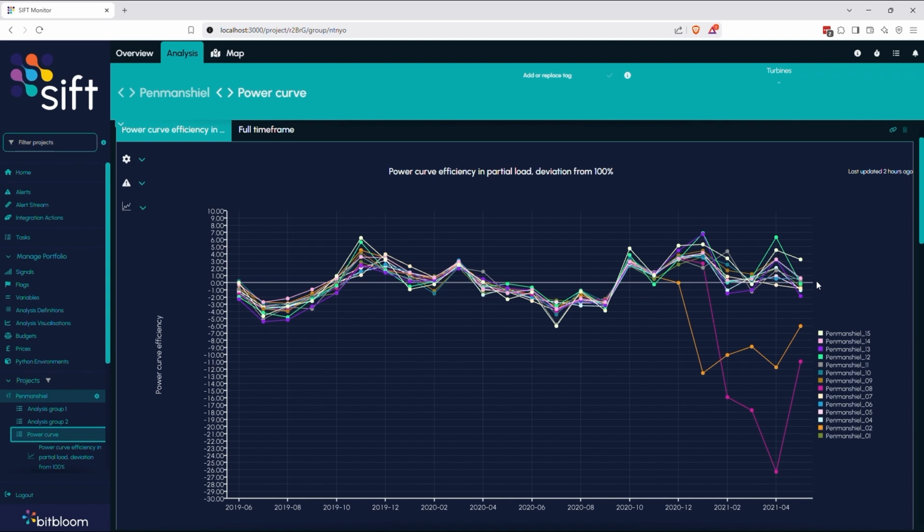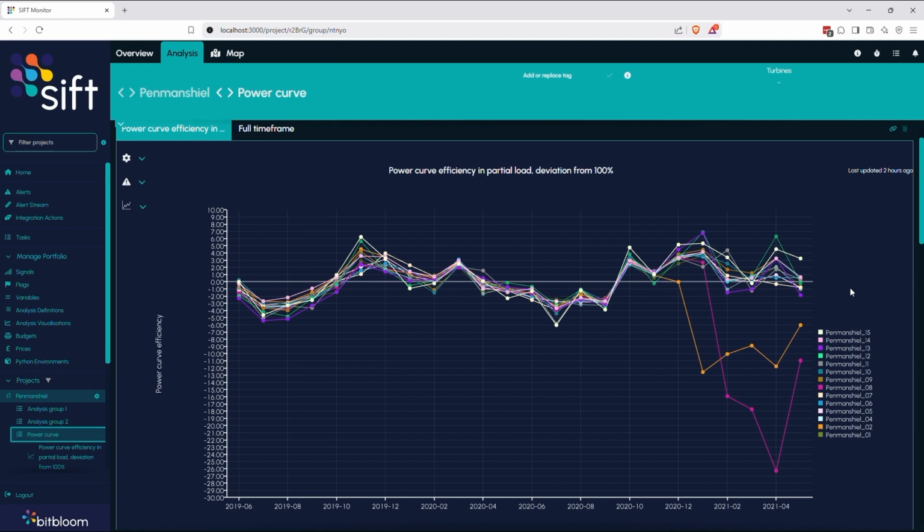On Sift Monitor, we can set up alerts on any visualization. For each analysis topic, we need to think about what we want to receive alerts for. This includes asking ourselves questions like what the expected noise level is and whether our observation is a significant enough outlier to require a response.